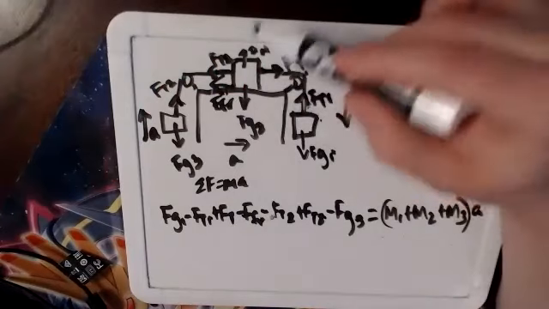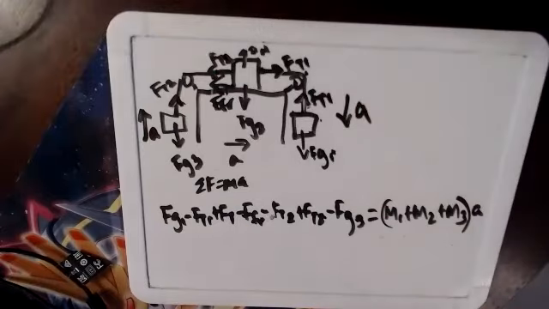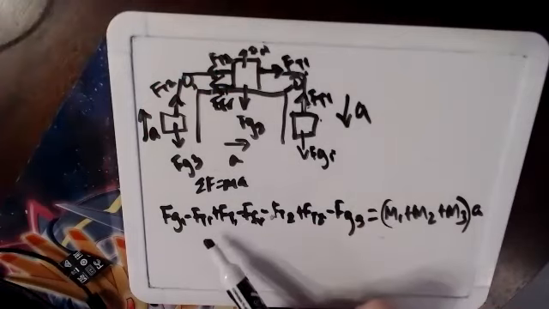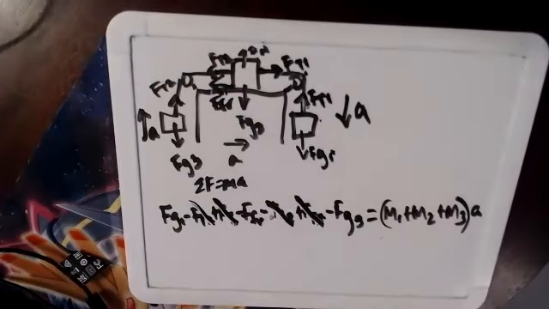I didn't concern myself with these two forces, the Fg2 and the Fn, because they're perpendicular to the motion of the object. That's the idea of independence of perpendicular vectors. What I then do is I identify Newton's third law, which tells me that this tension and this tension are equivalent to one another, and this tension and this tension are equivalent to one another.